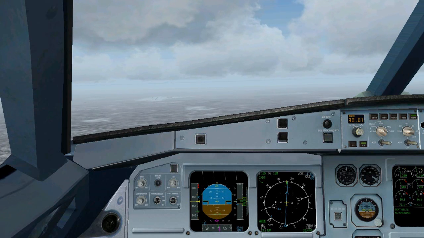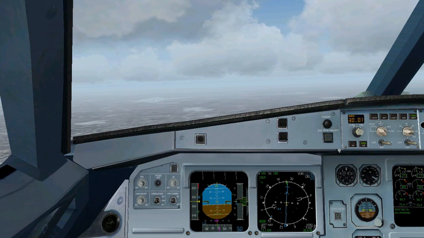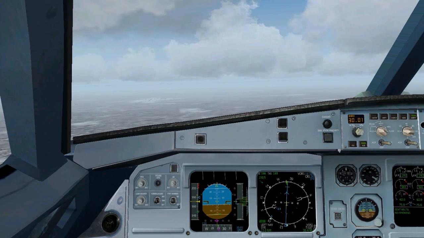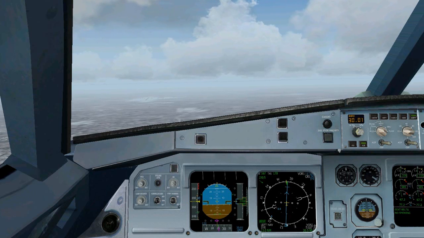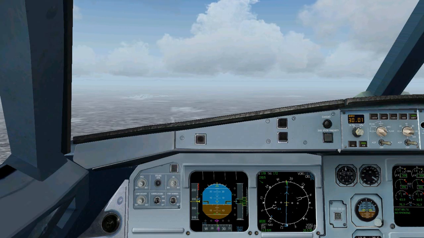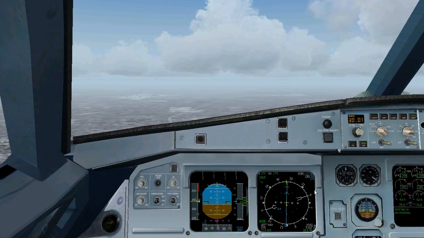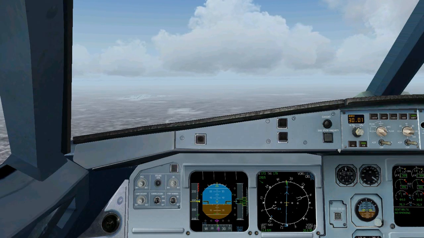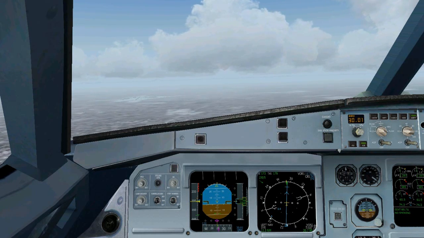Then we're going to do a half standard rate turn to the right again to intercept a heading of 291 back to the VOR. And once we intercept the heading of 291 back to the VOR, it should take us approximately another minute to fly back to the fix. Once we reach the fix, which is 11.7 miles away from the VOR, or on a radial of 357 from Georgetown VOR, the second VOR, we're going to turn.